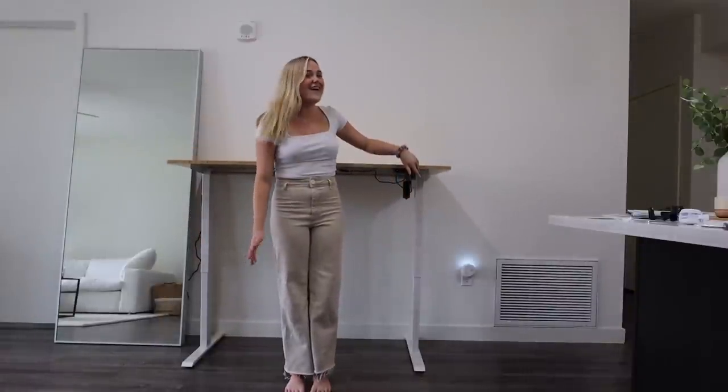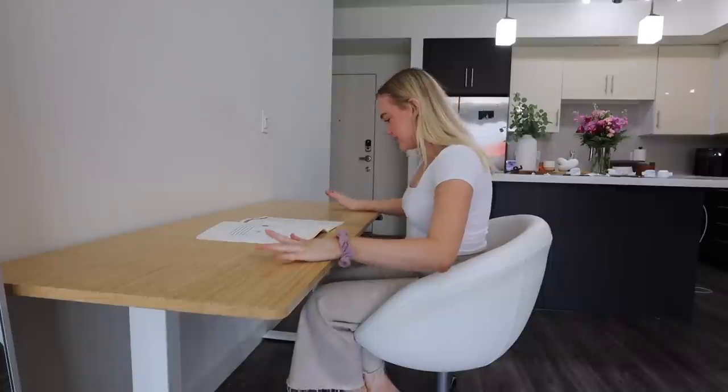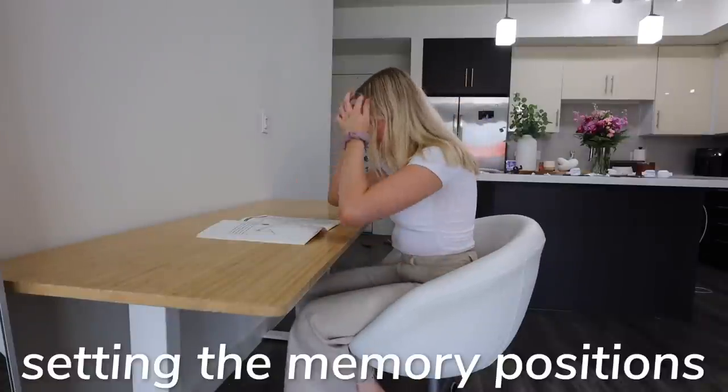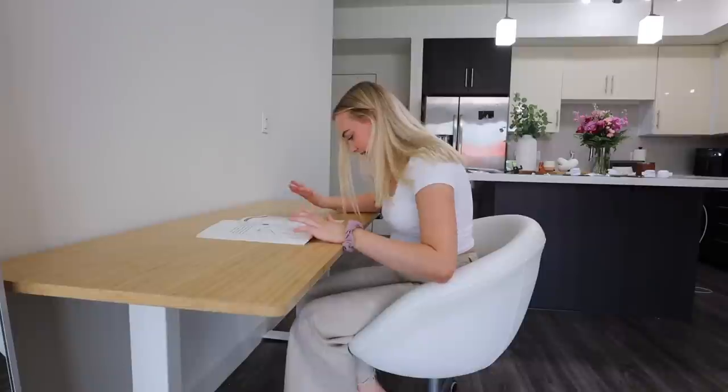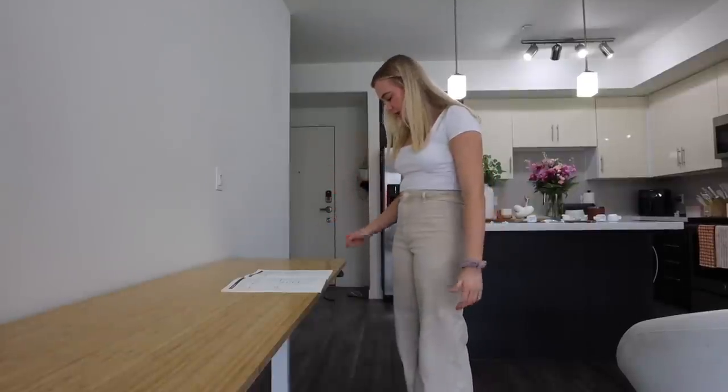For reference, I am 5'5", 5'6". At its lowest position versus its highest, the range is impressive. I want to see if I like the sitting position. I think I want it a little taller — I think I want it here. To set the memory positions, you adjust the desktop to your desired height, then press and hold S until S is shown on your display and release. They also have an anti-collision aspect, so if the desk encounters an obstacle it will stop. I just set the sitting position, but I also want to set the standing position.